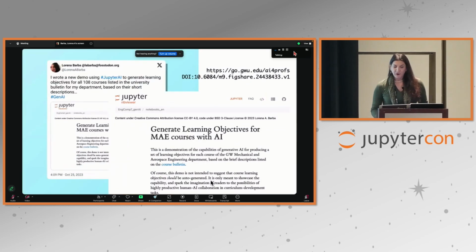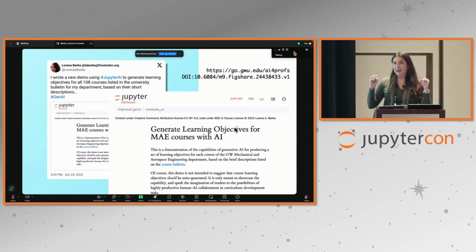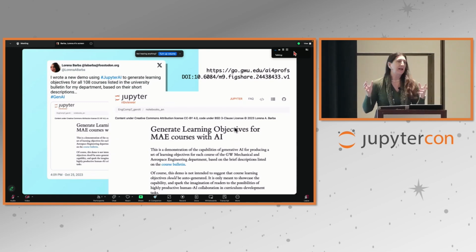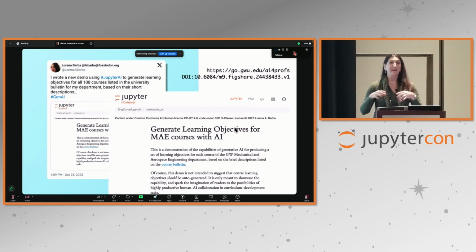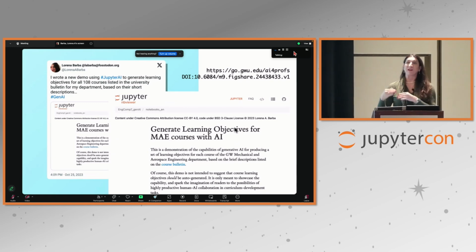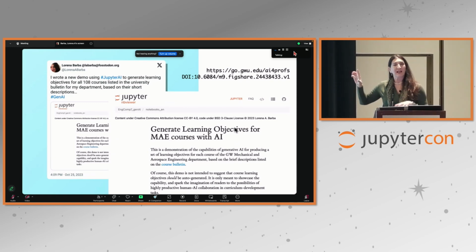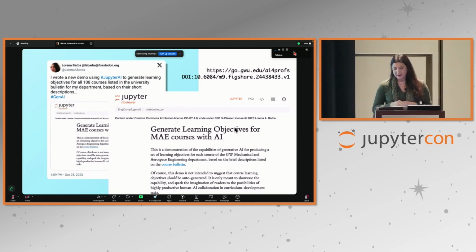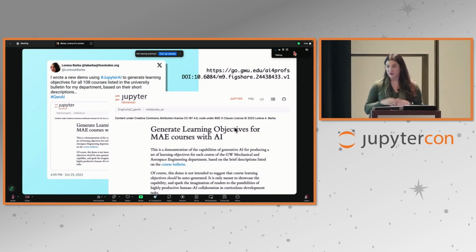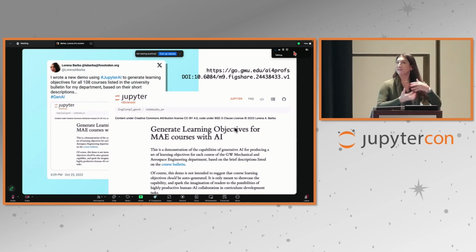Then I went further. I thought, cool, now we can call a large language model within Jupyter, so maybe I can call it within a loop. And I wrote a loop to be able to use the LLM to help me in course design, and the test case that I used was using the course descriptions of the whole catalog of my department in a loop, calling the LLM with a nice prompt that I crafted using some tips about instructional design, to get the learning objectives that would describe that course.